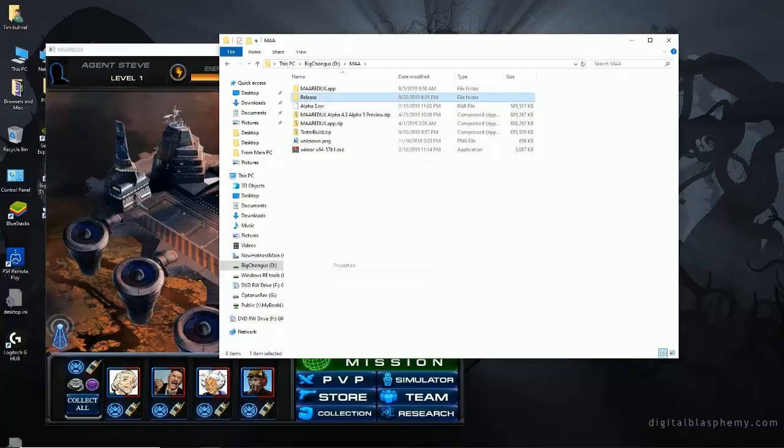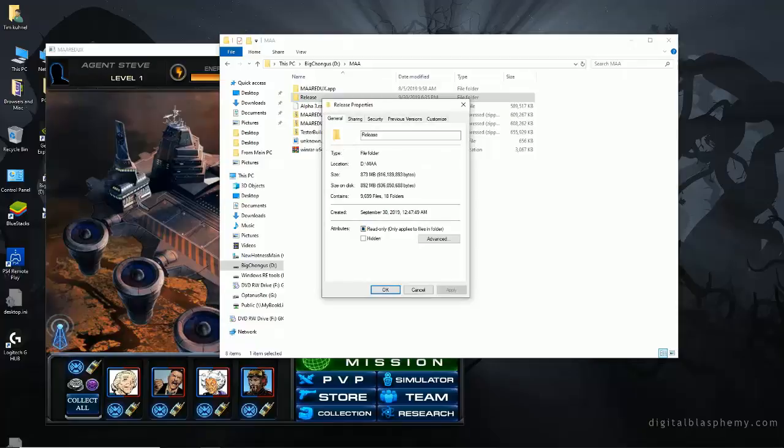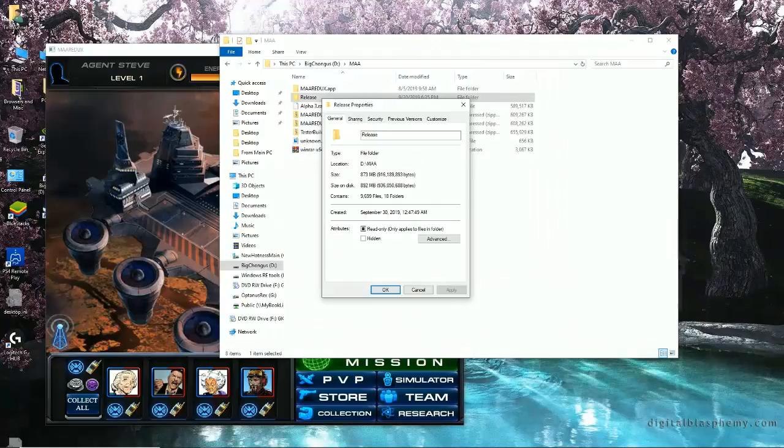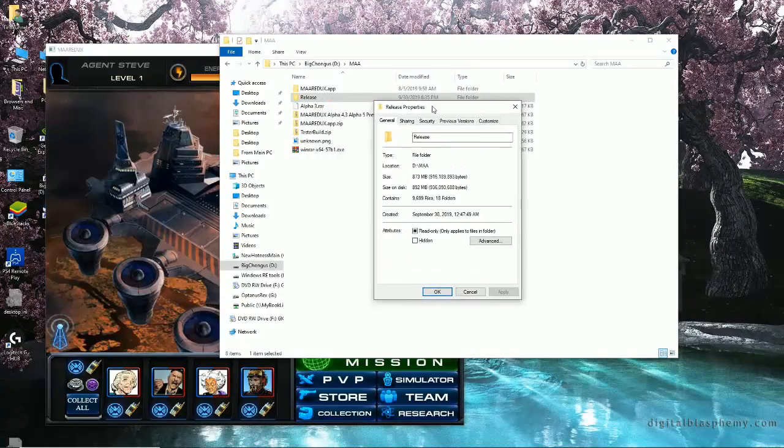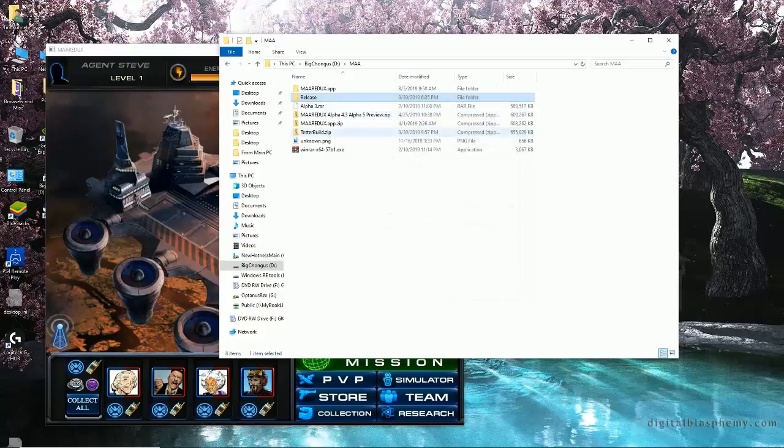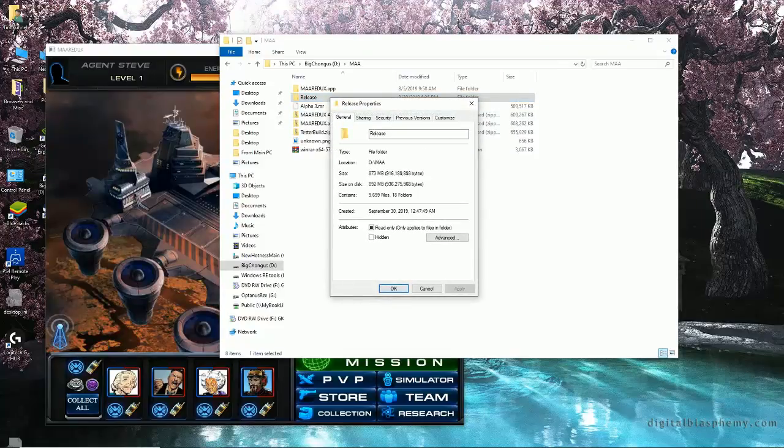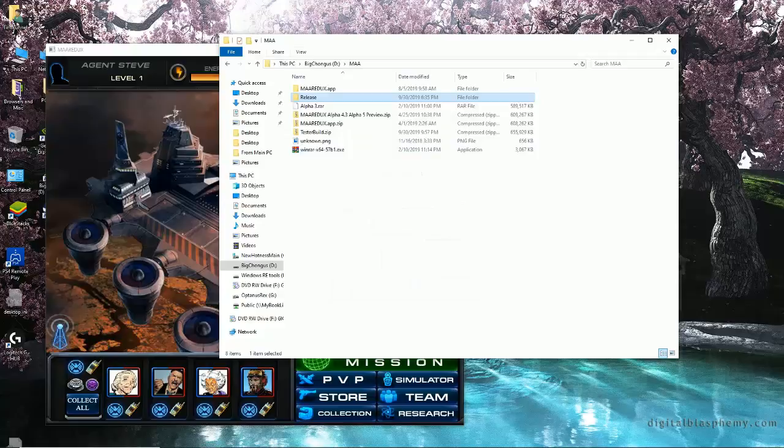But extracted, as you can see here, it's only 892 megs. If you got a 16 gig flash drive, they're literally in your grocery store lately, and you put this on a 16 gig flash drive, you could play this wherever you want. You could bring this into work and play it off your flash drive if you wanted to. So that goes to show you the download will probably be 650 to 680 megabytes, and fully extracted, there you go, under 900. So it's under a gig, which is good.